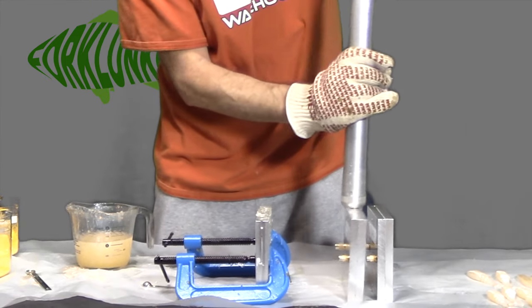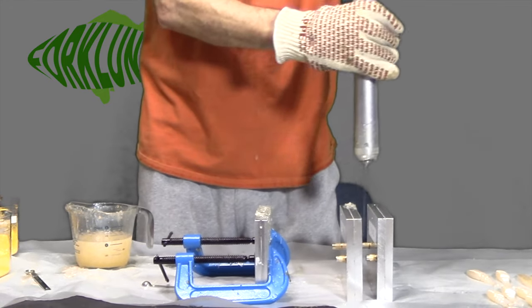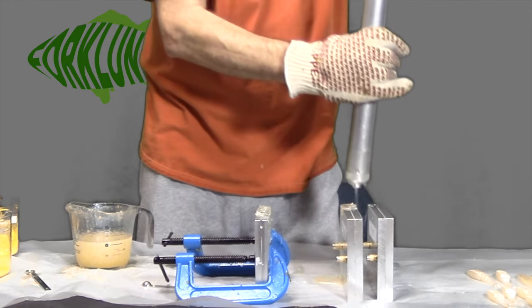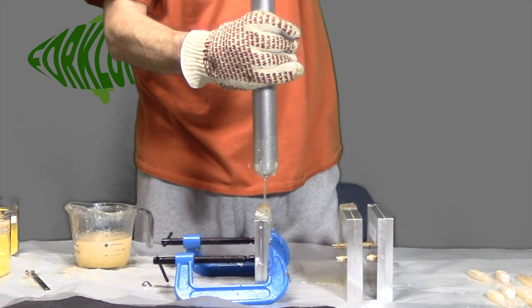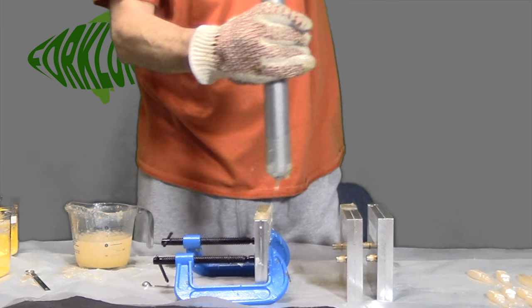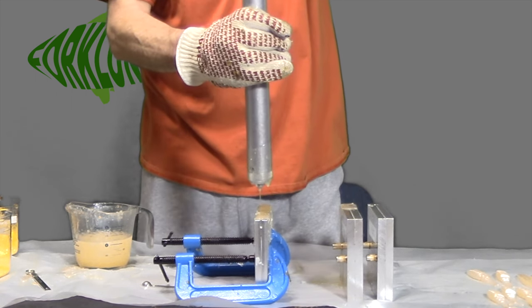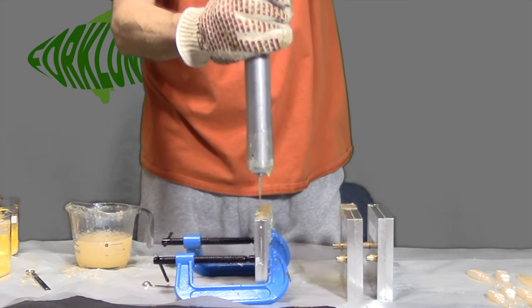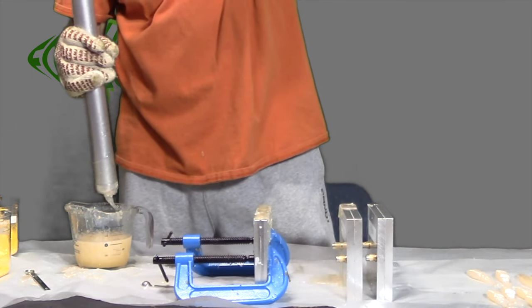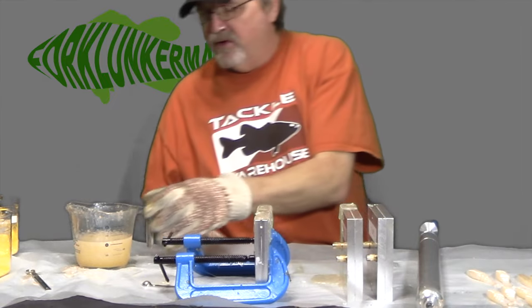Do the flukes. Let's go ahead and top these off. I'm just going to do that one. I may not have had enough to do a full run on the second one. I'm going to get my second injector. I just want to do one for this one and one for the new swim bait molds.